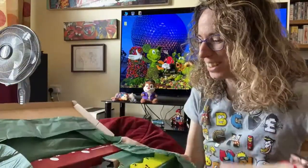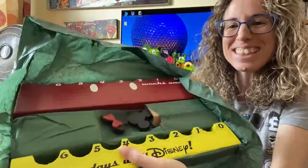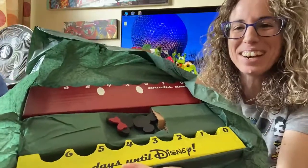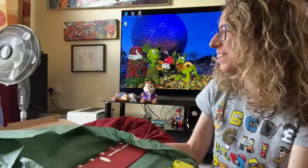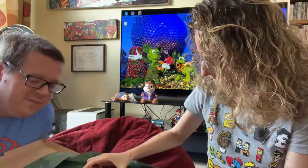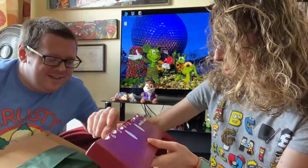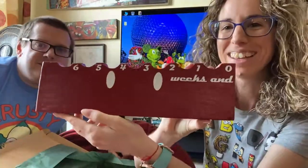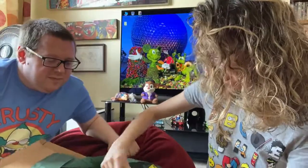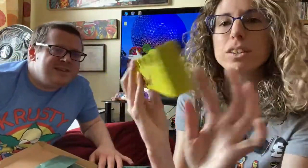Oh my — I know what it is! Oh, this is such an amazing thing. It's a countdown — I really wanted to buy one! I didn't know you didn't know, you've been looking for that! Let me see. So here we've got the days until Disney — and this is made of wood, yeah, handmade, hand painted.